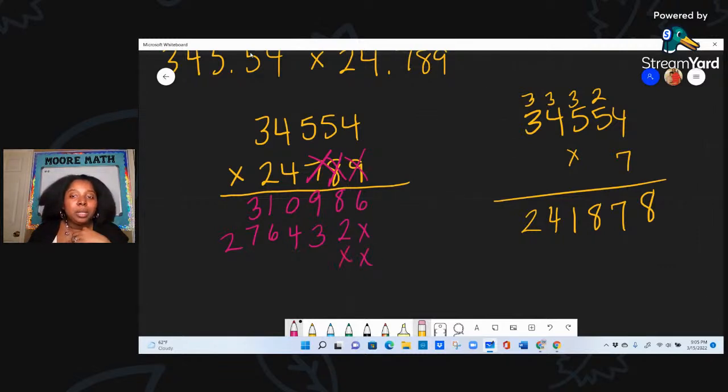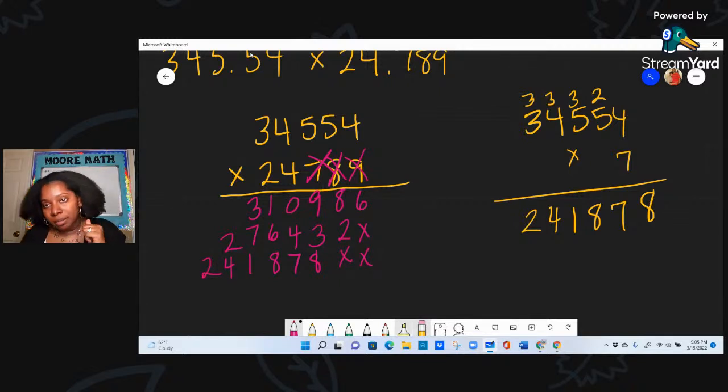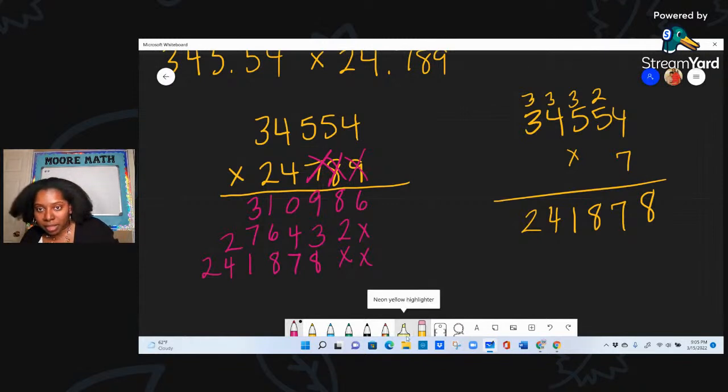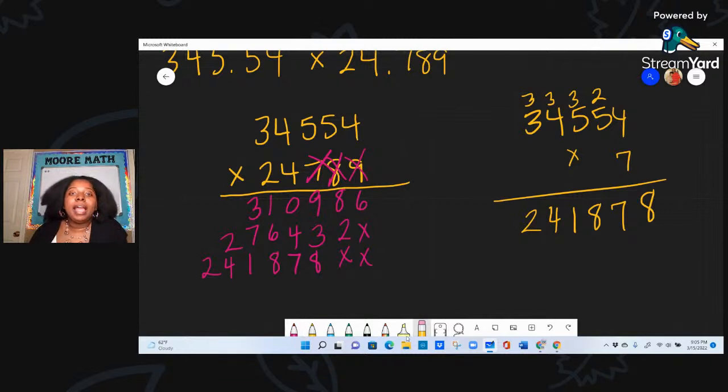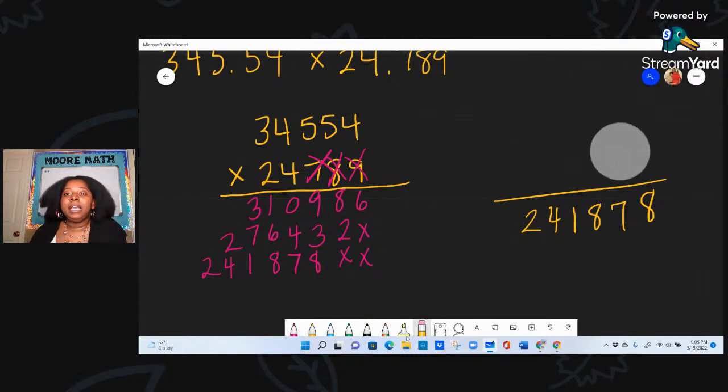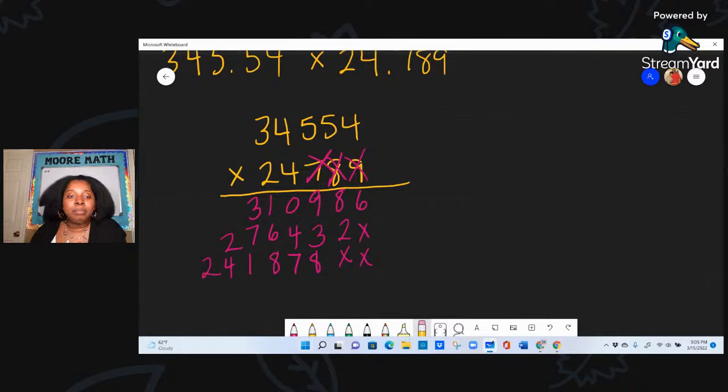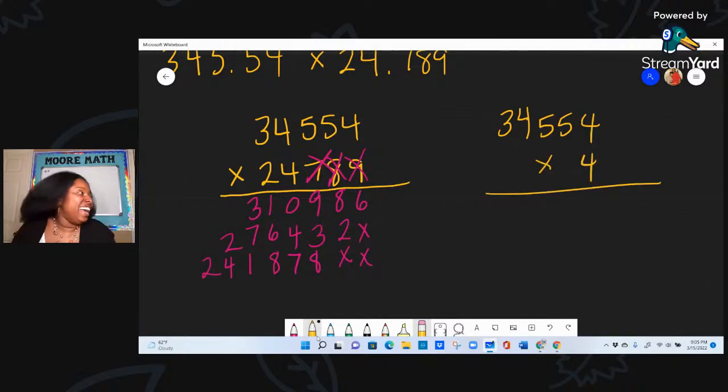Now we have 2 placeholders, and just write those numbers in there. Make sure everything is staying lined up. Hope somebody's checking me to make sure, because I'm doing this kind of fast. So make sure I'm not messing you up. I think we're good. All right. And then we're going to do the same thing times 4. We only have 2 more numbers left. Girl, we made it.